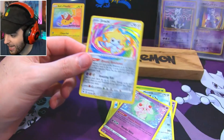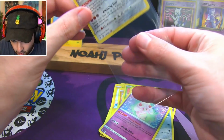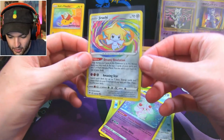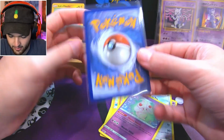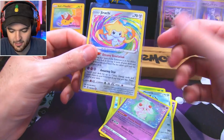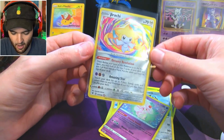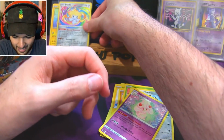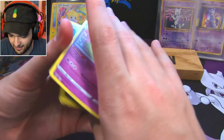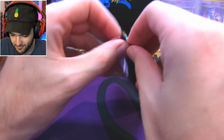Oh! Wait! On a green code card, we get the amazing rare Jirachi? Bro, this card is such a good one, man. Oh my God, it's one of the best amazing rares. This is the second best amazing rare, in my opinion, right behind the Rayquaza. Oh my God, I can't believe we pulled that so soon into the box. I literally thought there was going to be nothing. Imagine I just ripped that entire pack in half or something.